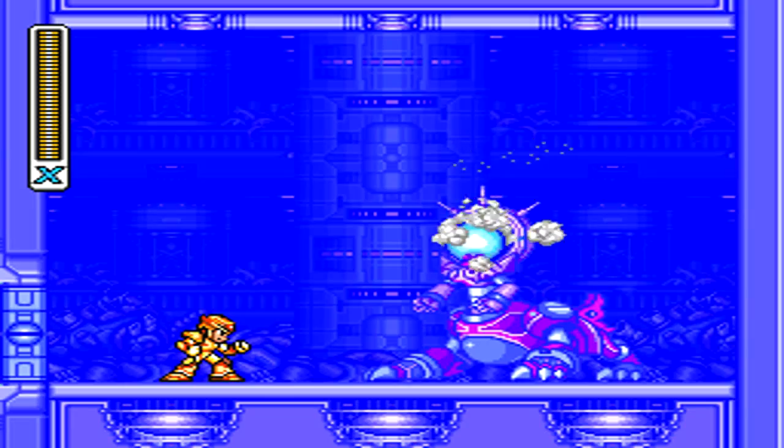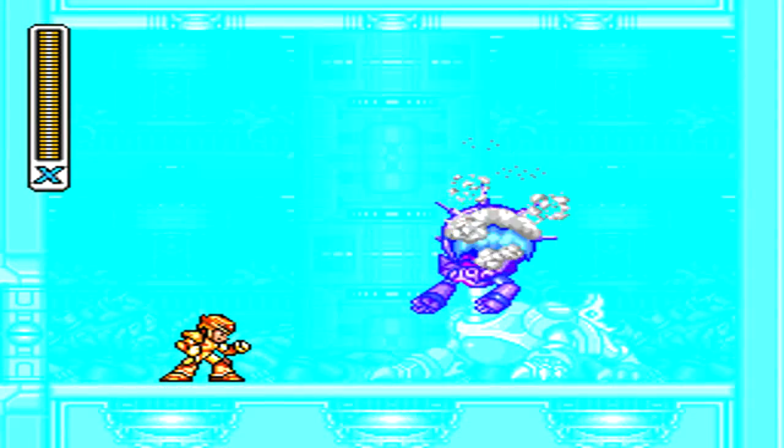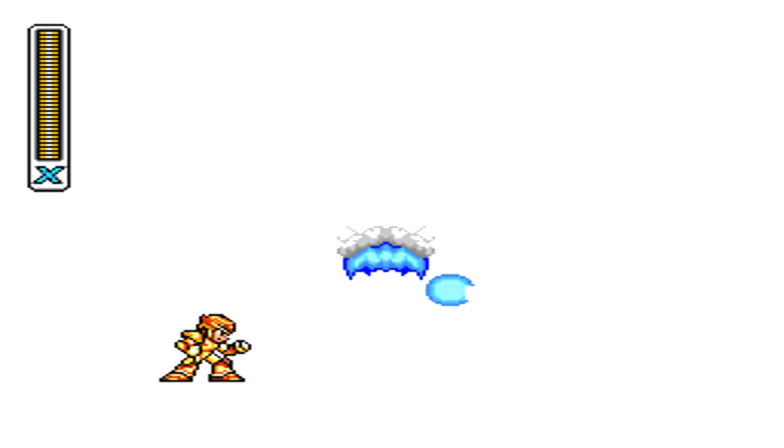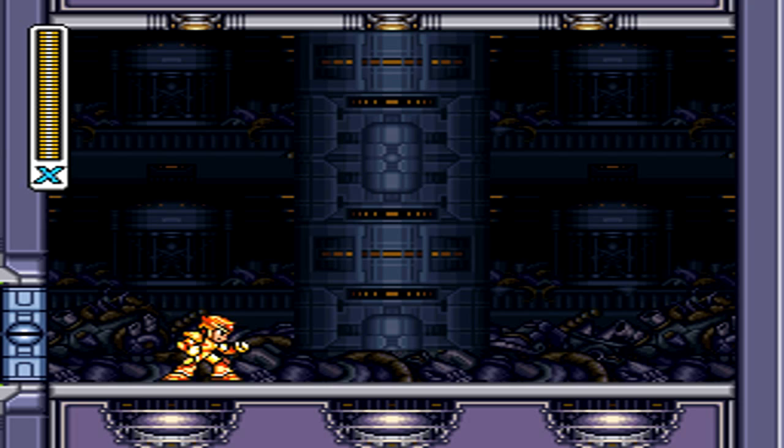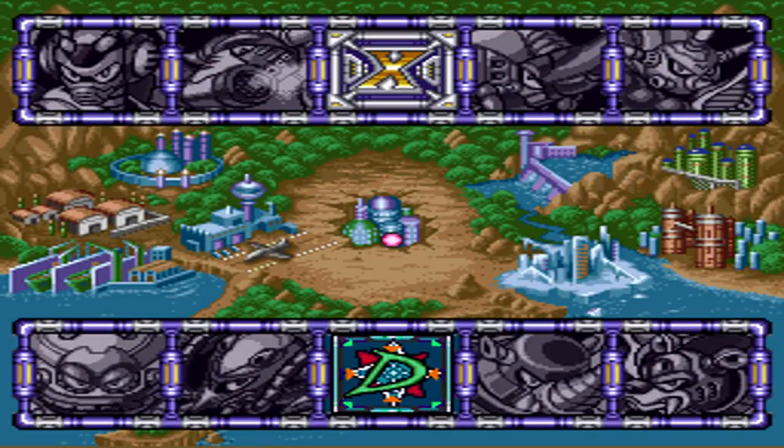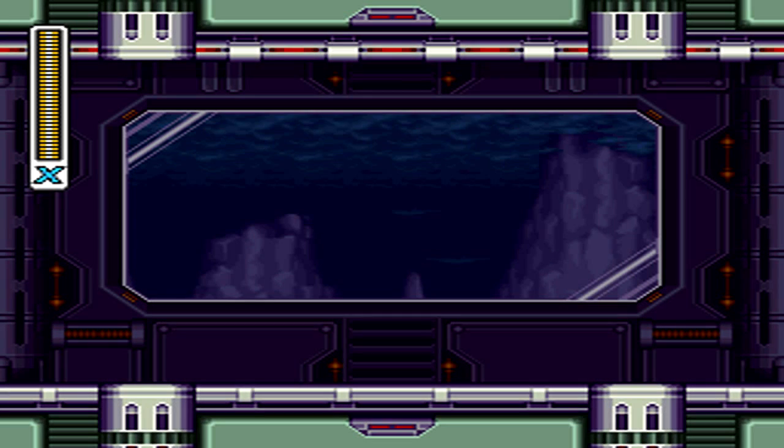It'll take some time, but since he actually doesn't really move other than up and down, it ends up being a pretty simple fight. Once you get back to the map selection screen, go right back in and you'll go to Doppler level 2.